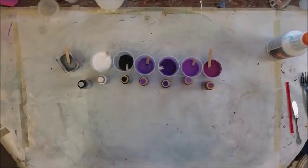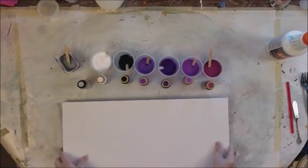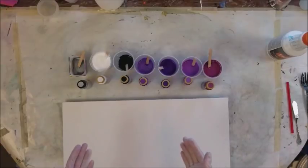So I've got a white canvas here that is 20 by 24, so it's pretty good sized. And I'm using all DecoArt products. And the reason I'm doing DecoArt here lately is I had a ton of paints that I had accumulated and I wanted to experiment with them. They are user-friendly. They're on the lower to medium end price for craft paint. You don't have to use artist-grade paint to get gorgeous paintings. And that's the point I'm trying to get across, is that the everyday person, homemaker, full-time employee, wherever you might work, can come home and do this with DecoArt paints.